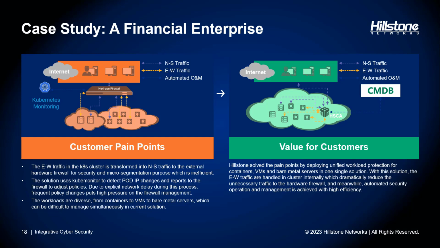Hillstone stepped in with CloudArmour because, first of all, as a cloud workload protection platform, it's able to account for the assets regardless of form factor. Additionally, CloudArmour could handle the east-west traffic internally, which reduced workload on the external hardware firewall. On top of this, the policy management process was greatly improved by implementation of CloudArmour's smart policy operations.